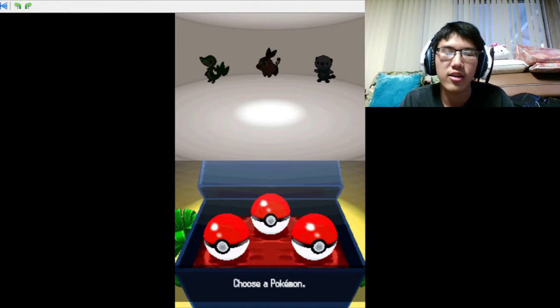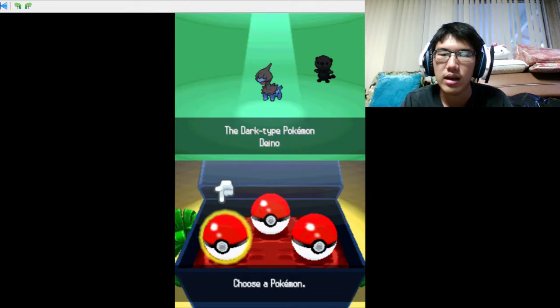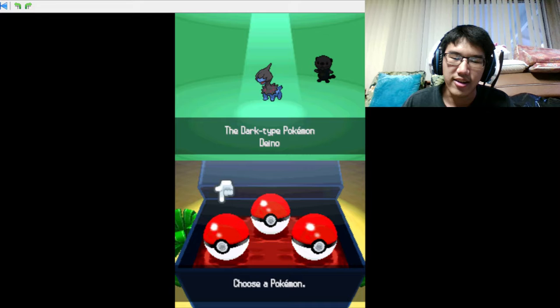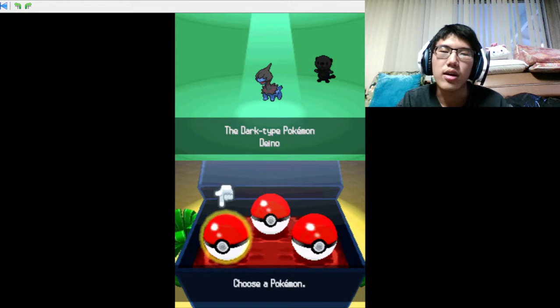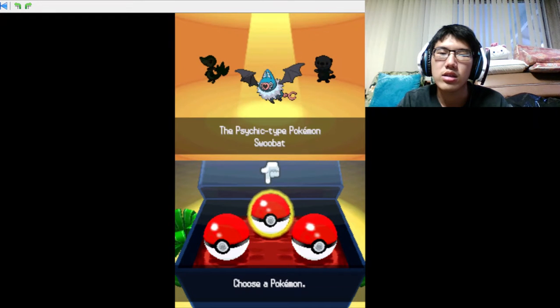But the first starter I can choose from is a Swoobat. The second starter I can choose from is a Dano. That is so ironic. So ironic. And the last Pokemon is a Lomomola. So how this works is, if I choose the Dano, which I will, because I know that Dano has Dragon Rage now, then Bianca will get the Alomomola, and then Charon will get the Swoobat.